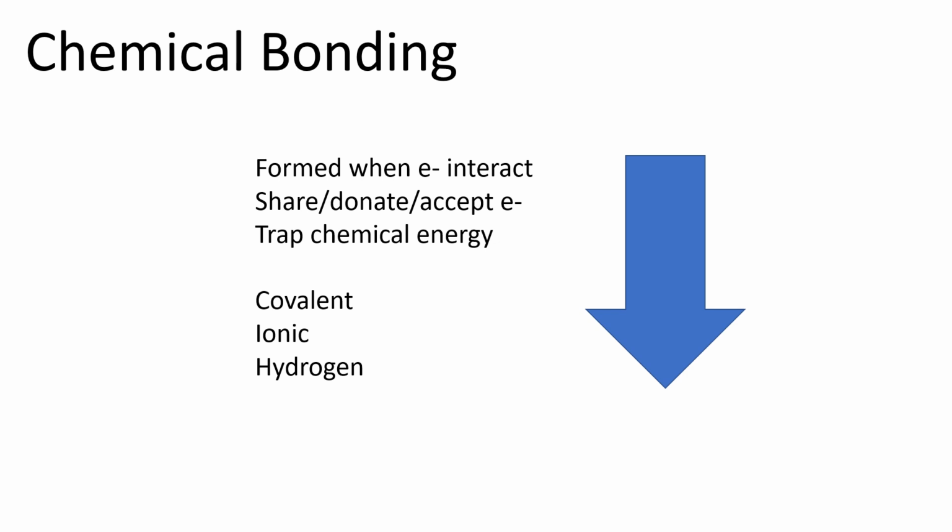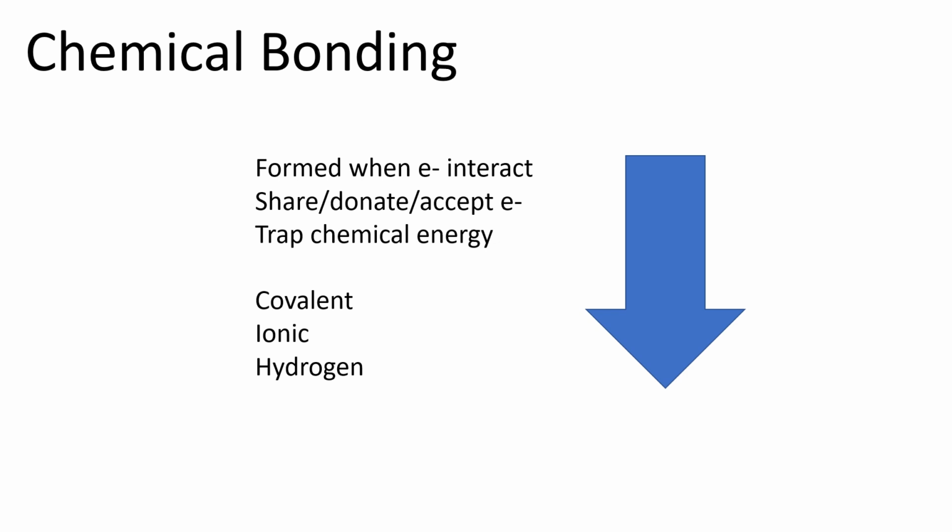Now that we know about valence shells and the ability to fiddle with the electrons in it, we have to talk about bonding, not the type of bonding that humans do. There are different types of bonds, but they all involve interactions with electrons in the valence shell. Atoms and molecules can share electrons, or they can just outright donate electrons to other atoms and molecules. And this forms chemical bonds. Conversely, they can also accept electrons, forming bonds.